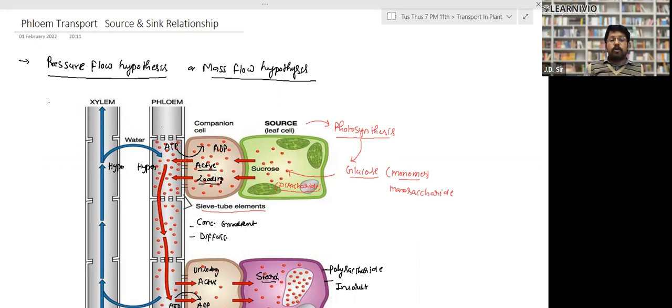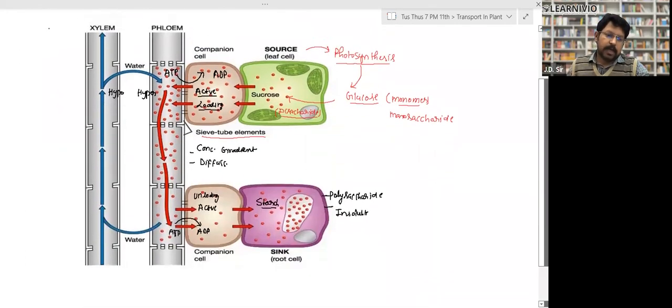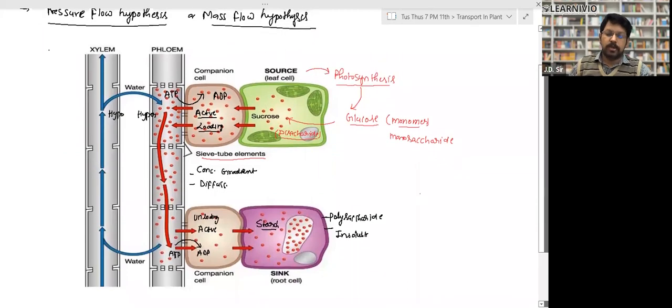While transpiration pull theory tells how the movement of water takes place in xylem from root to shoot, pressure flow theory or mass flow theory tells how the transport of food takes place from higher to lower concentration. Look, xylem and phloem. Now you can see in the diagram, this is the xylem tube and this is the phloem tube, right? Please be attentive and keep your eye over here.